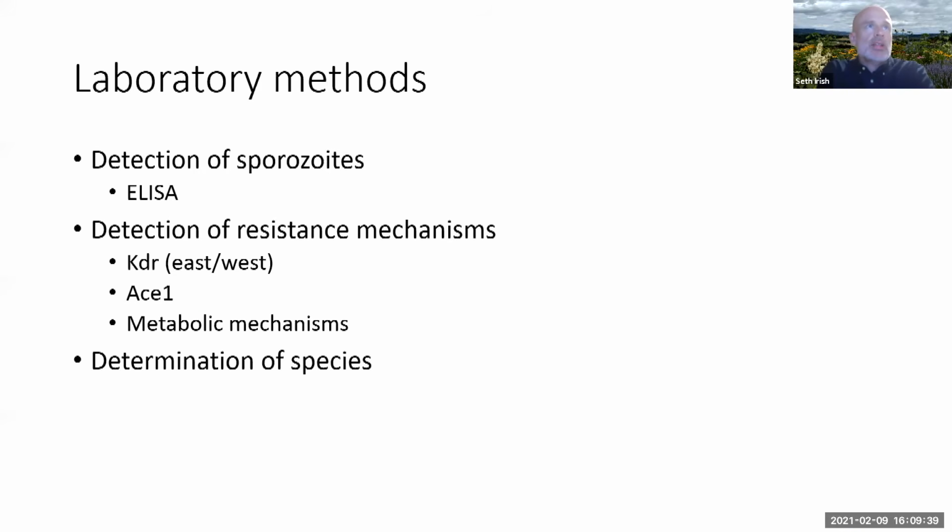And then once you've collected your mosquitoes, either larval or adult, you may want to use laboratory methods to better understand their role in transmission of malaria or their insecticide resistance status. What's quite nice is that we have circumsporozoite protein ELISA. I think most of you know the enzyme-linked immunosorbent assay allows you to test mosquitoes. You can cut the head and thorax and then conduct the ELISA to see if that mosquito has sporozoites in its salivary glands or not.